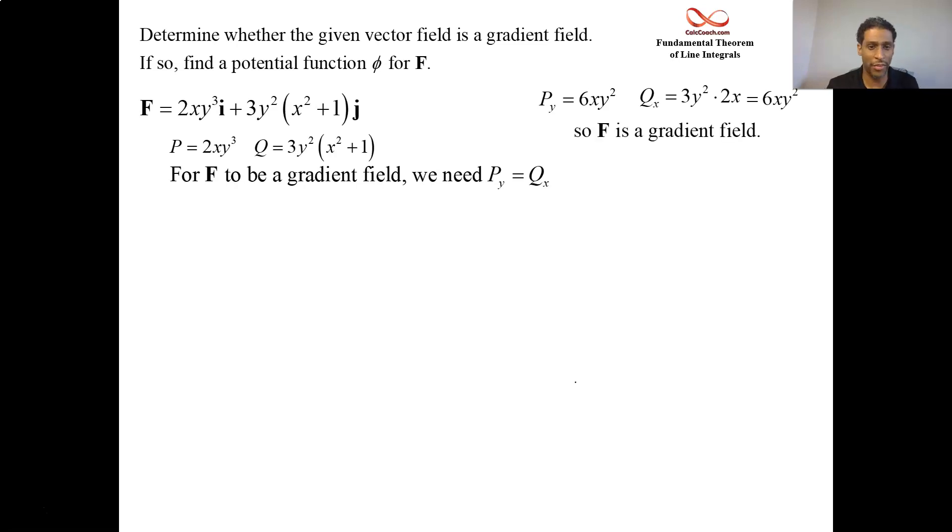How do we find the phi? Our intuition might fail us. We're not able to conceive of a function who has 2xy³ as its x partial and then 3y² times the quantity of x² + 1 as its y partial. It's not going to be so easy as that last one with the x and the y. So we have to work it out. Here's one way to work it out. We integrate p with respect to x. See, p is already a partial, it's the x partial. Integrating the x partial, you get the function back. So we're integrating with respect to x, and p is equal to 2xy³.